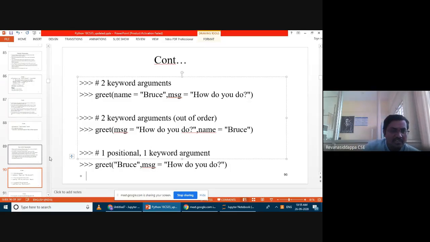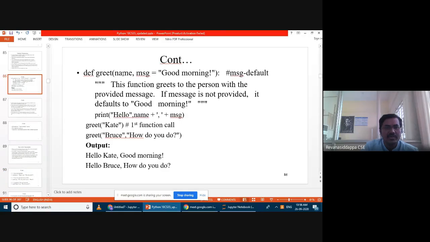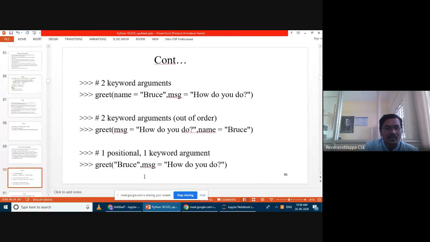If you see the function definition, first is the name and second is the message, so according to that I pass name as Bruce and then message. This kind of function call has one positional argument and one keyword argument.